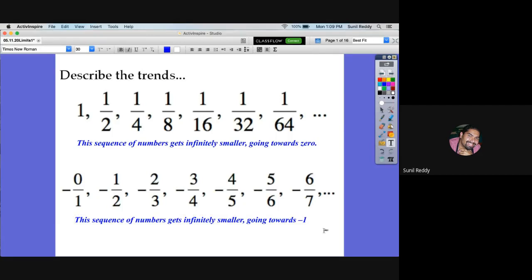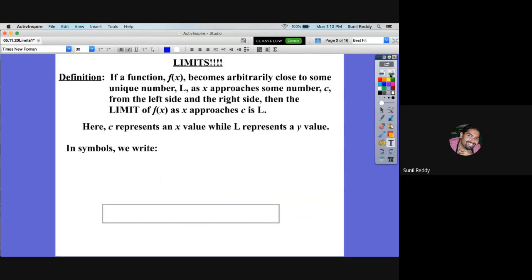Okay, so this idea here is discussing the convergence of a series of numbers to a certain value, if one exists. And the topic of that, as you'll see in the title, is limits. Limits are a big deal in calculus. So that's what we're going to spend the last 3 weeks of our learning on: limits of functions, limits of sequences of numbers, that kind of thing. So I have kind of a mathy definition here, but I'll talk about it more when I show a picture because it may make more sense there.